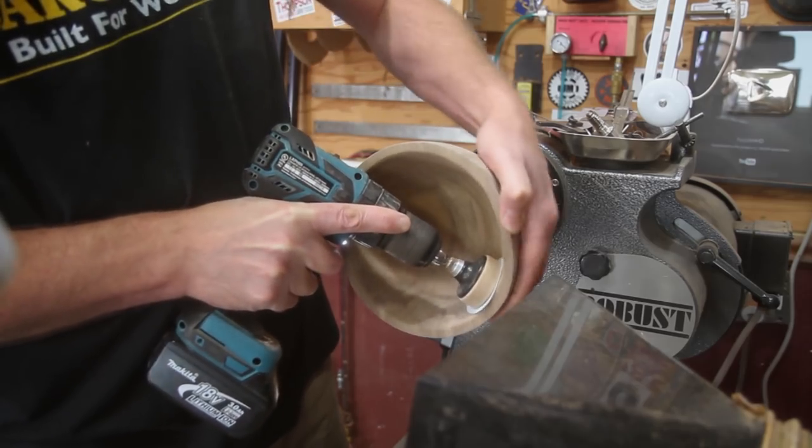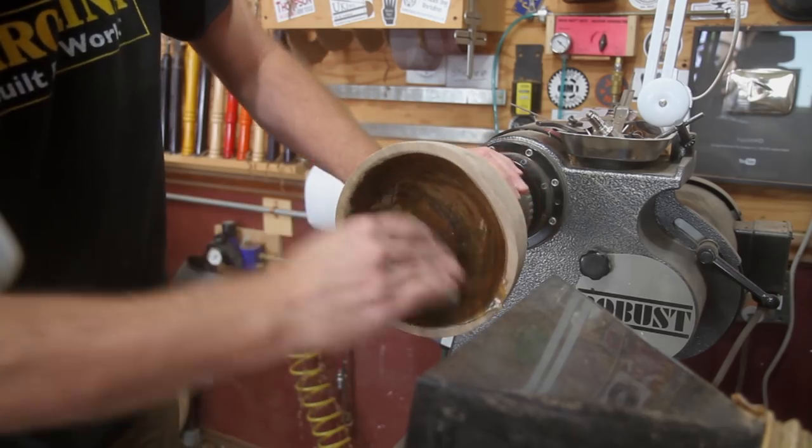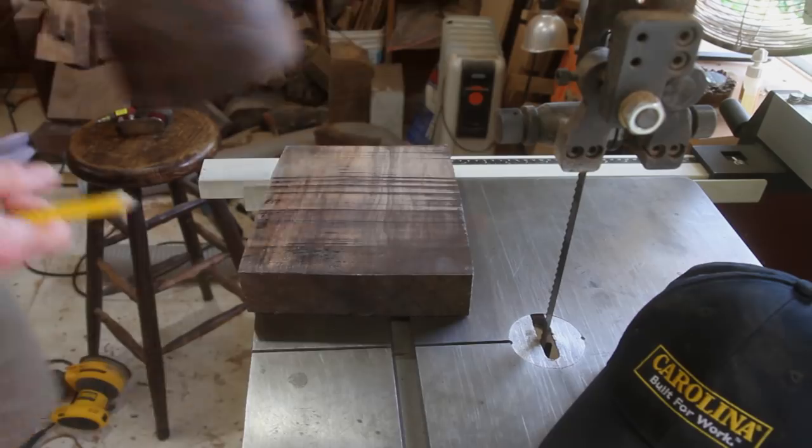They come out on the outside of that pad. They work really well. So what I'm going to do is just kind of sand it up. I'm using the Howards again to put a finish on the inside.